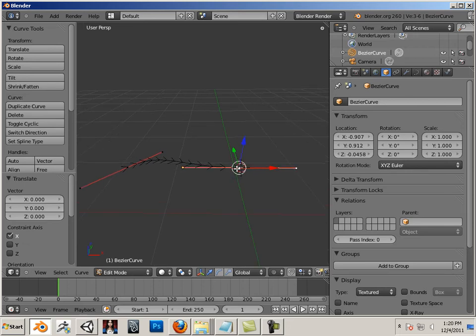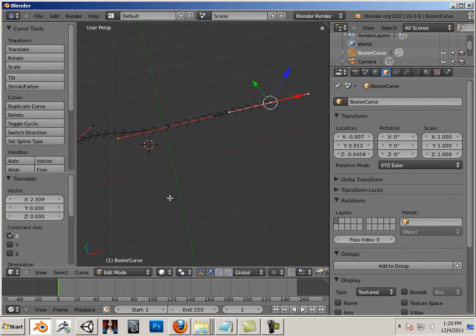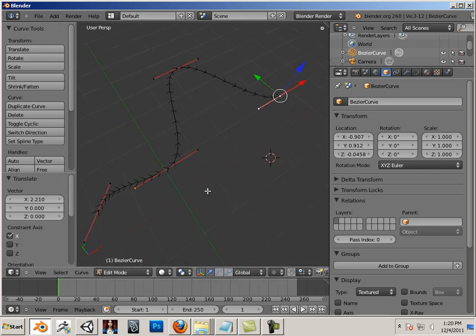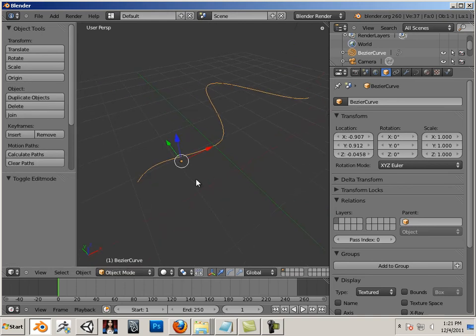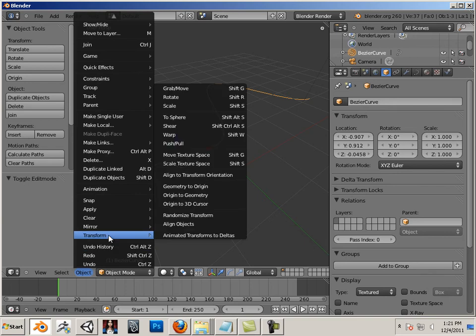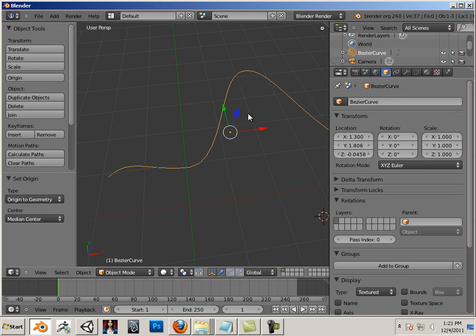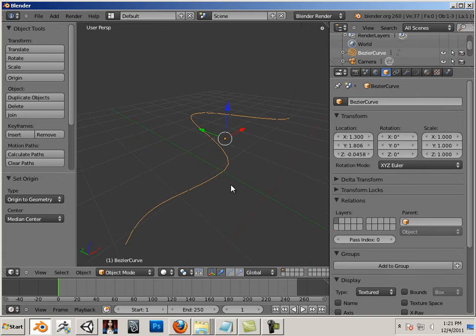So we're going to take one of these in edit mode and hit E, right click, and then move. And we'll just move it off to the side like that. E, right click, move. Okay, so this thing has components, right? And it's also an object. So as an object goes, its center is right here. If we ever want to move that center, we have to go transform, origin to geometry. Okay, now it's centered within the piece of geometry. But anytime we want to move its actual pivot point somewhere more exact, we have to do this.